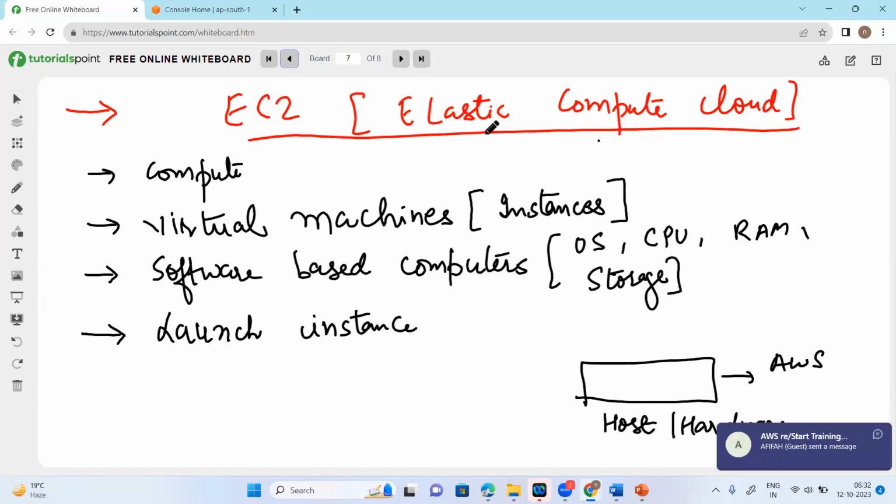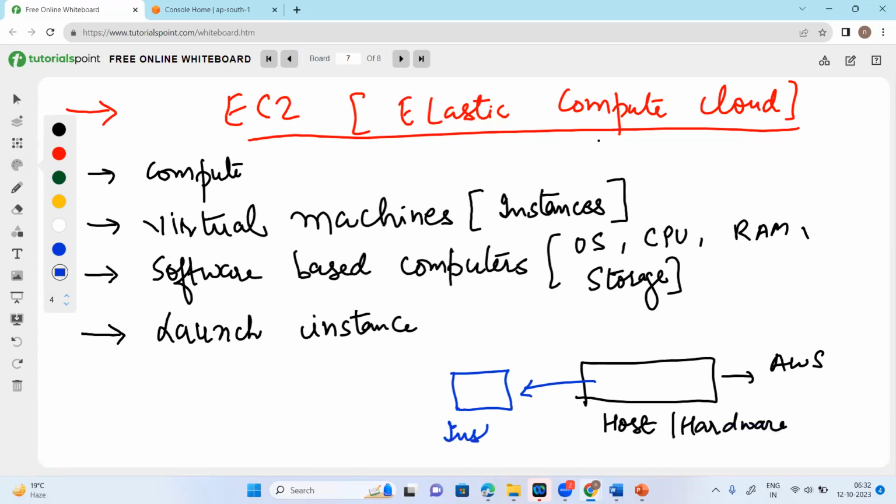And if you want to use the server, you will be getting the server in software form. If you want to use this hardware, you will be using it through EC2 instances, through these virtual machines. So the customers are getting the machine in the form of software. Since you are asking for this machine from AWS, you need to provide your specification. So how are you providing your specification?